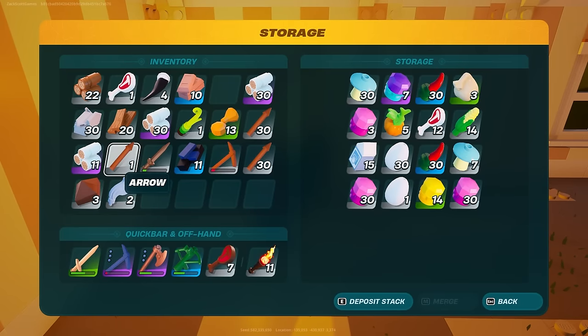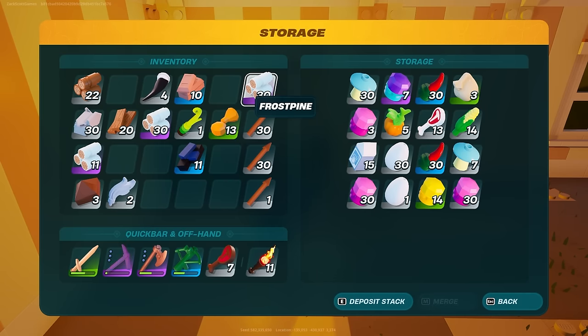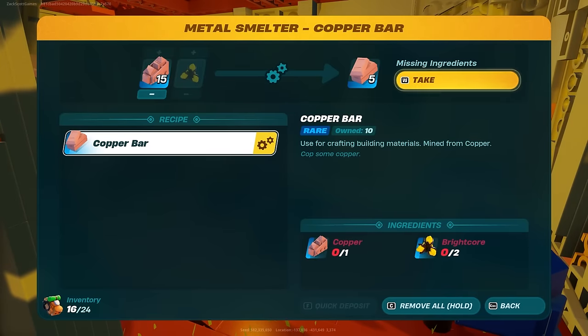I got, that's not food. That's trash. One meat. There you go. Copper bars. That's right, copper bars. I can make my new sword. It's exciting. Hold on. Take those. Deposit more.